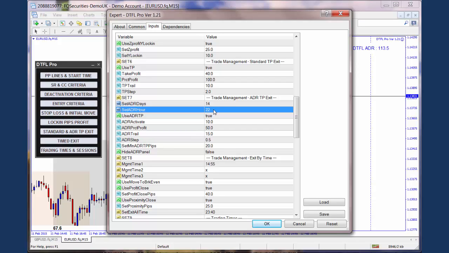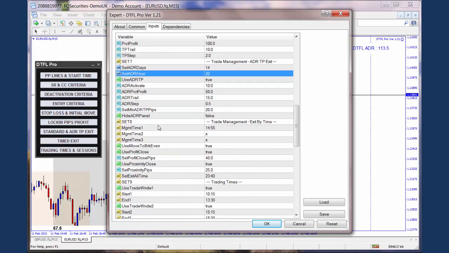If you were, as this was previously set up for, Alpara UK, which is a GMT +2 broker, then the start of their trading week was at midnight on a Sunday, or 000 on a Monday morning, whichever way you want to think about it. So what I used to put there was 0, because they started at midnight. If your broker starts at, let's say, 4 AM in the morning, you put number 4 there. There is a bit about this in the manual as well. So the ADR hour, I'm not going to explain what it does, but you just need to put the hour that your broker starts their trading week. In this case, for me, 2200 hours on a Sunday is the start of the trading week.